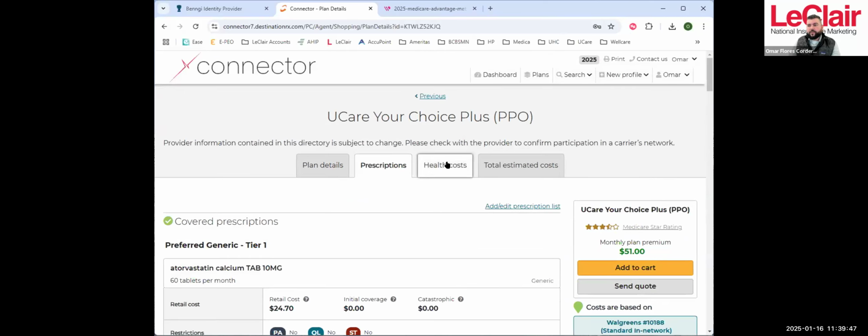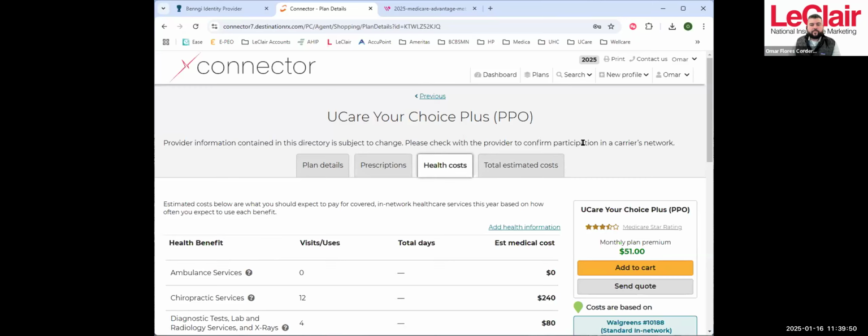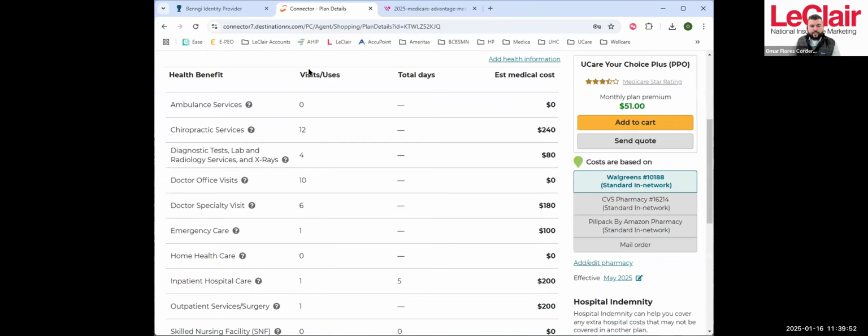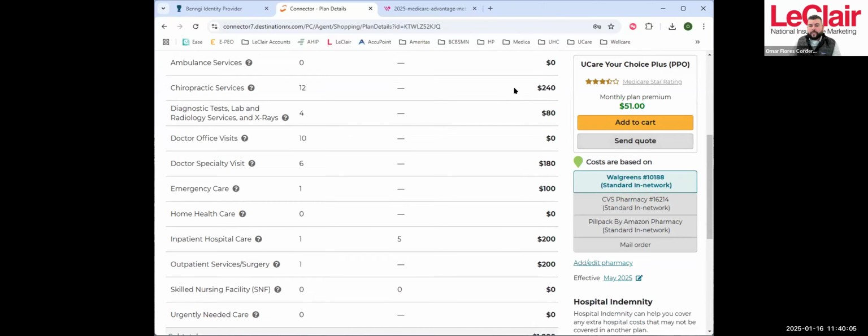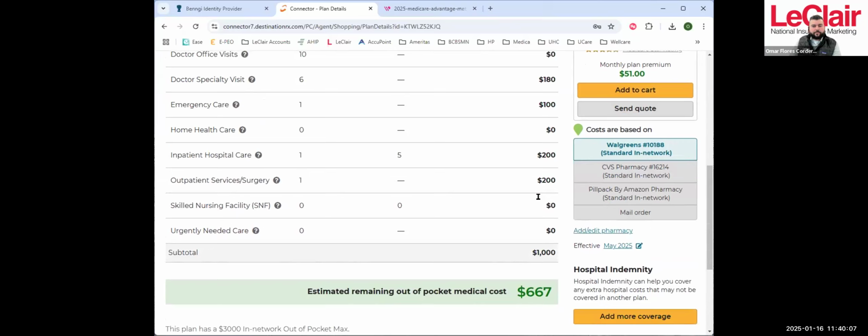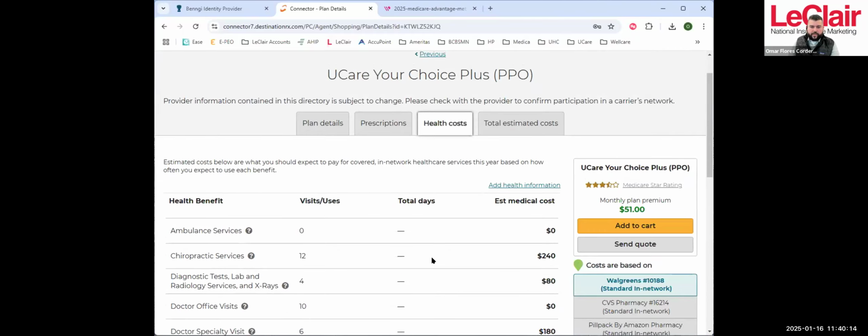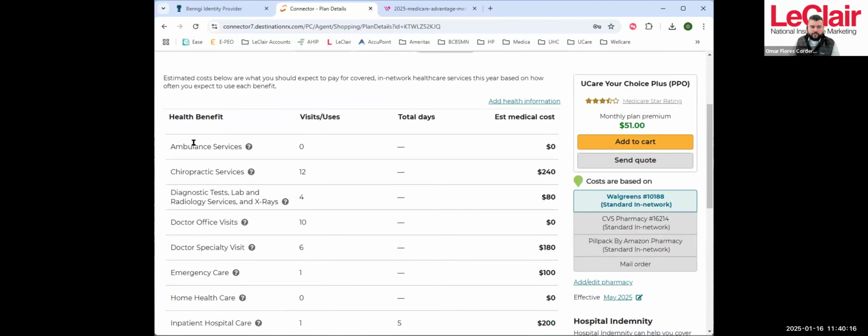Next thing here is going to be the health cost. So you spent your time putting in how many visits they had. So now here we have a nice grid saying, well, if you visit 12 times the chiropractor, that's 240 in copays for the year on this plan. So what this is going to do, and something good to know, the logic behind this is going to be based out of how many visits in a year.